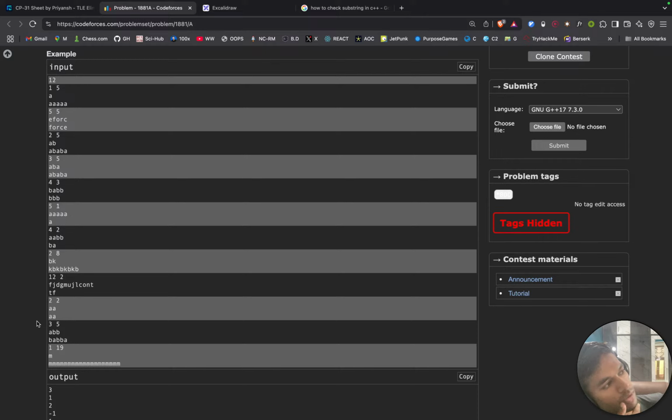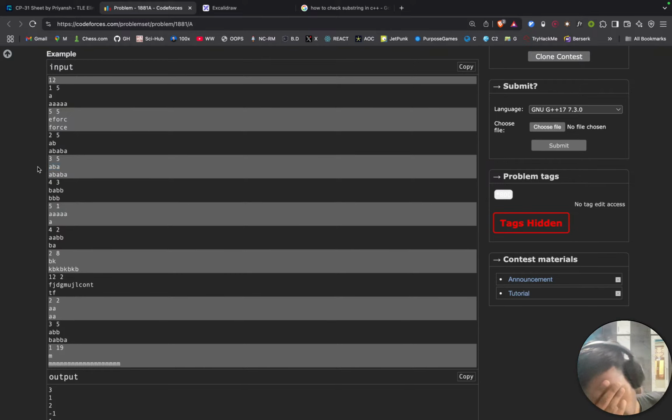X is a substring of S, right? Like in this case and all of those cases, which means I have X fully inside S. Like in this case, it is a substring. But this would never result in the correct answer.